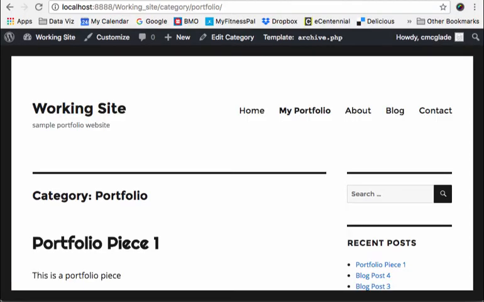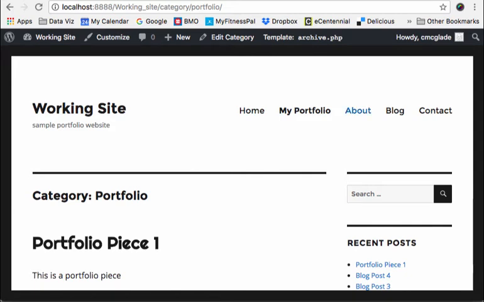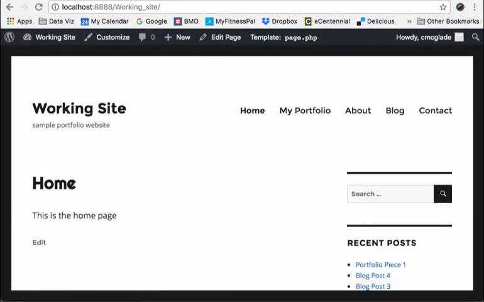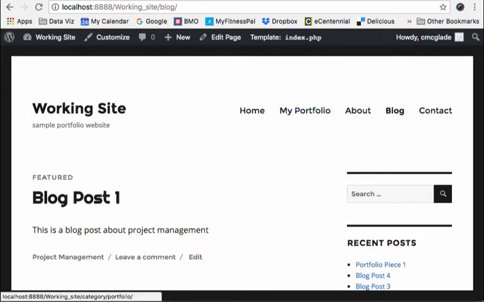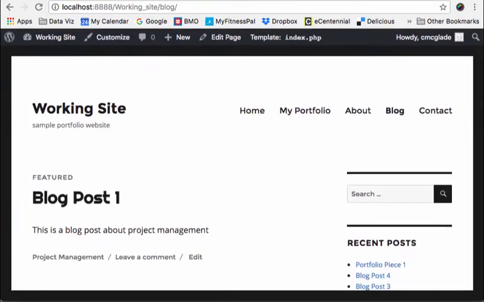But what is interesting and important is that we now can see, if we look up here in the top bar, that this page is using the archive.php as its template. So we're going to learn all about how we change all of these different templates, page.php, index.php, and archive.php, in order to make changes to the structure of our site.